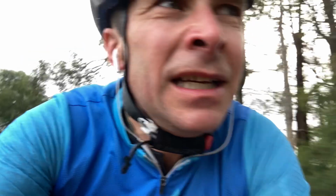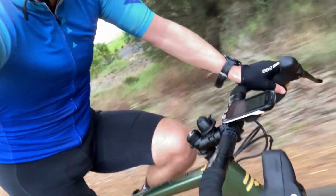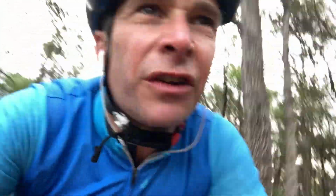There's some nice sections like I'm on now, which are nice smooth gravel. I've just been back there on proper single track going through the forest, and some steep bits as well. I'm just on my normal gravel bike. I've got no gear, carrying no luggage, panniers, all that stuff. And I'm in first gear trying to get up some of the hills. We met a lady yesterday that was doing the whole thing, and her bike weighed 45 kg with all her tent and panniers and all that stuff. So that's got to be tough going. Self-supported has got to be really hard work. But a cool trail, definitely one to put on the bucket list.